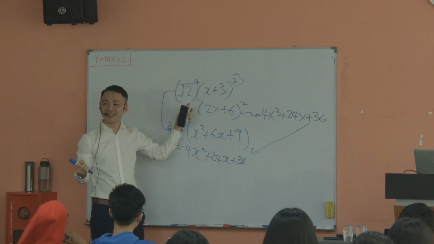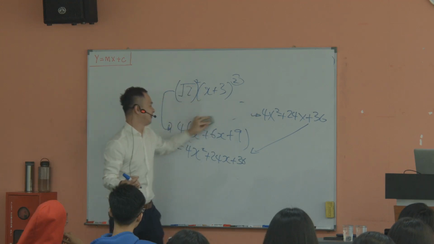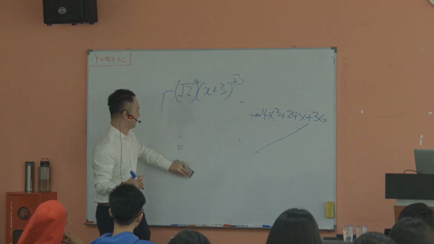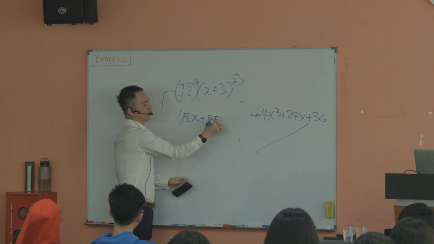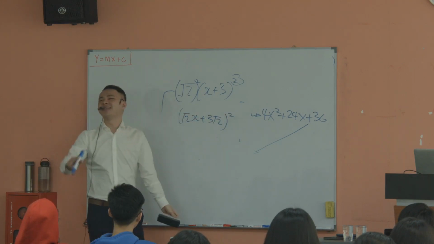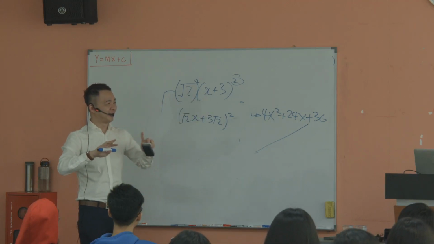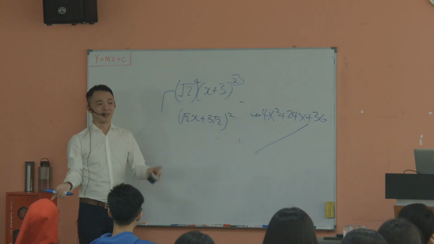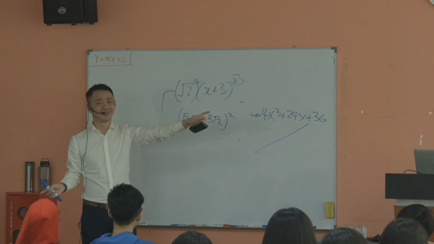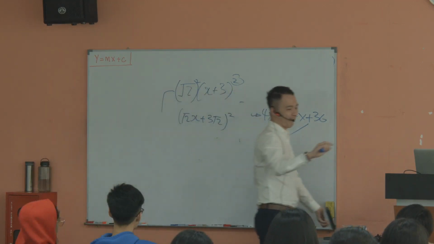Now, these 2 actually have the power of 2 already. Then I can multiply this one in. It becomes something like this: (square root 2 times x plus 3 square root 2) to the power of 2. If I insist I want to multiply the 2 into it, or else you can just do it normally, which means you expand it and only then you multiply 2 into it. But don't multiply like that because so many students make this kind of mistake. So make sure you don't do it.